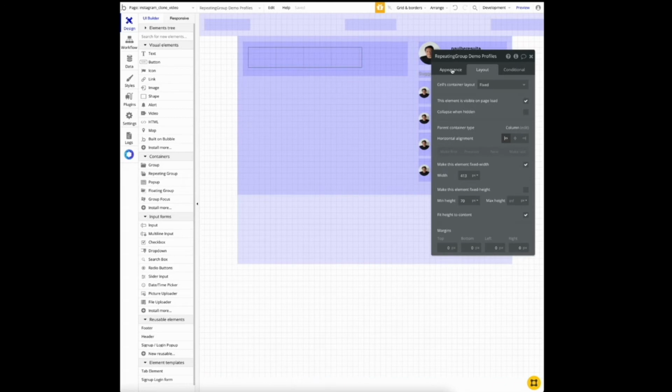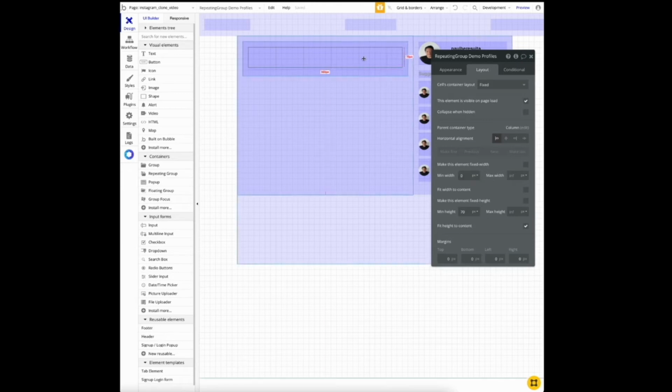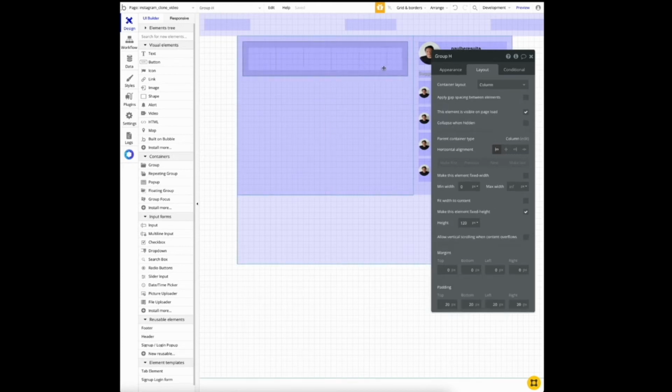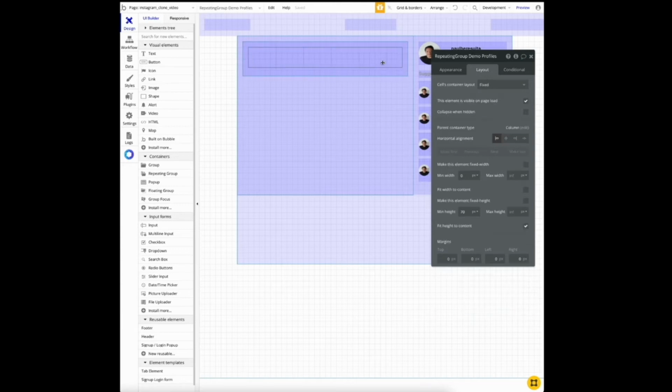So this is fixed width. We don't want to be fixed width. It has some min width. There should be no min width for this repeating group. It should just extend. Okay. So now I see that this is not expanding all the way, and that's because it's fit to content. So I'm going to unselect this, fit height to content, which is going to let it expand.